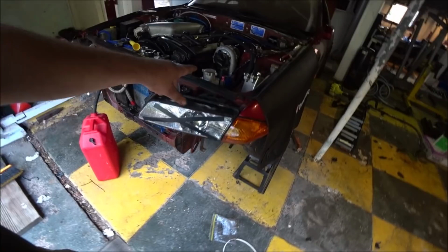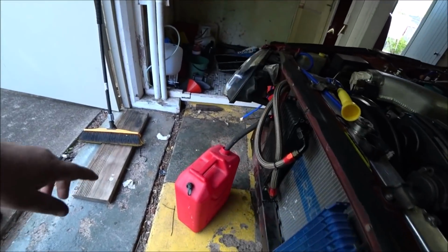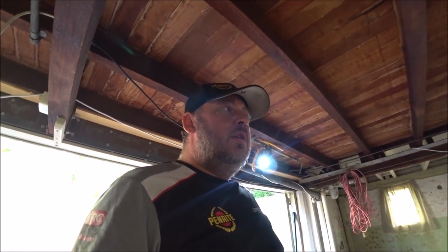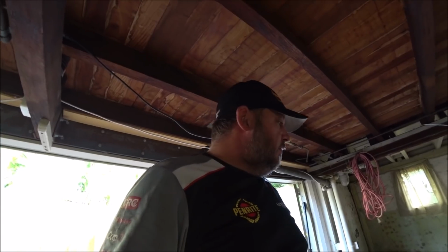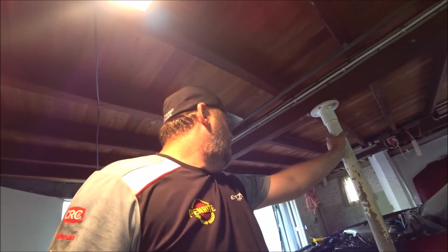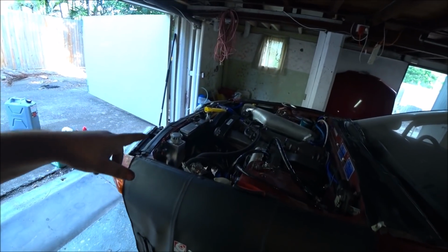Before I can start it, I have to fit the cooler piping in. I've got the fuel line at the front here to drain the fuel that's in the tank. And I'm just working on tricking the relay into pumping, rather than looking for an ignition signal to keep pumping instead of just pumping for the first 5 seconds. And then we've got to put coolant in it, oil in it, build oil pressure, start it.